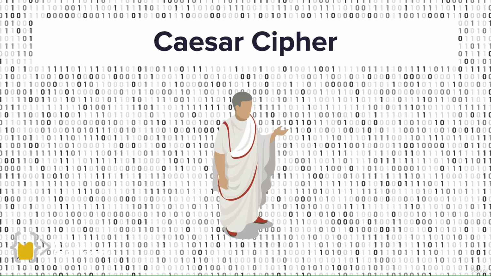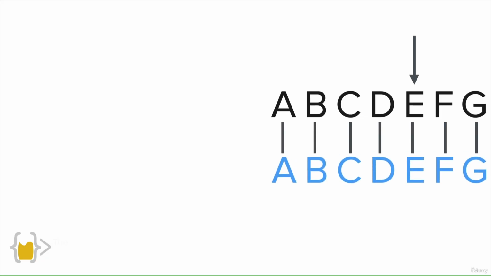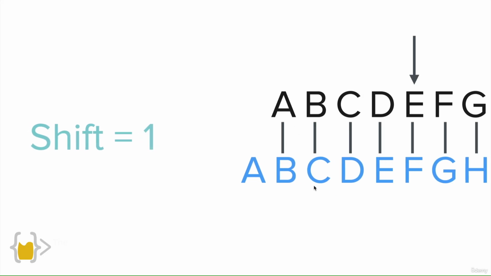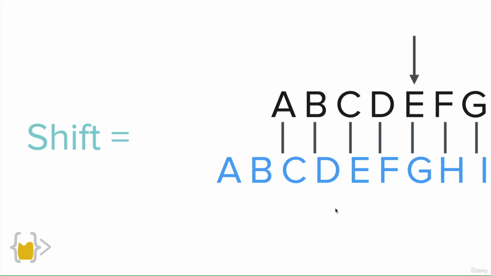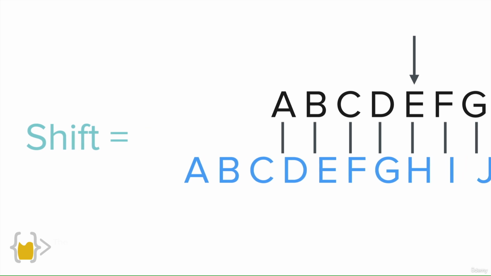I want to show you quickly how this works. So we've got the alphabet here, and let's say we wanted to encode the letter E. So now we can line up the alphabet with a new set of alphabet, and at the moment the shift is 0 because the top alphabet and the bottom alphabet are lined up with a 0 difference. Now, let's say that we had a shift of 1. Well, then the alphabet moves to the left and A becomes B, B becomes C, etc. And we can keep going until we get to the amount of shift that we wanted.